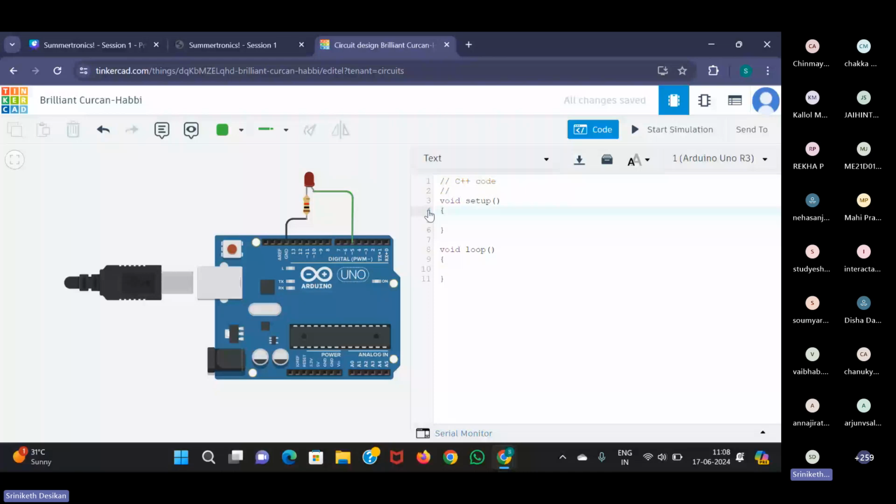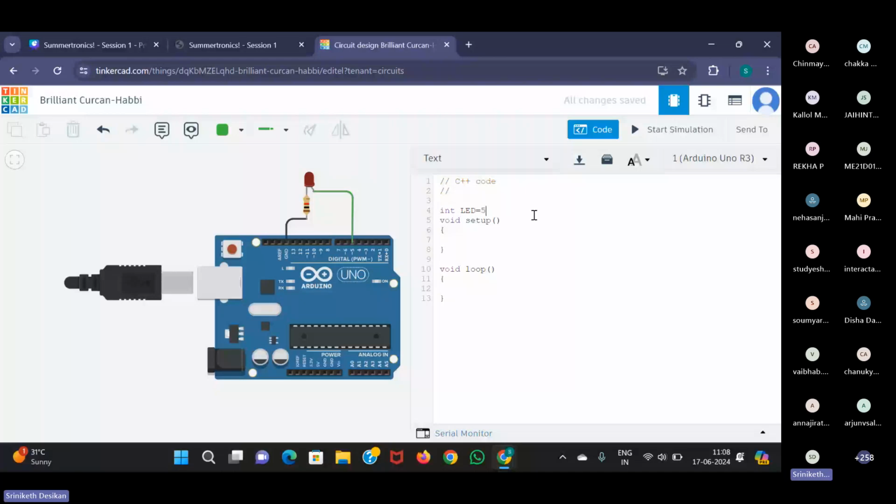And this loop function is used to initiate a loop. This loop will keep running until we choose to end it, but in most cases we'll choose not to. All right. So this loop will keep running till it ends, and this is what we'll be using as the base to blink our LED. So I expect some of you to be familiar with programming. If not, you can just follow along. So let me go ahead and define a variable LED. You'll see why I'm doing this shortly. And since I have connected to pin 5, let me make this 5.